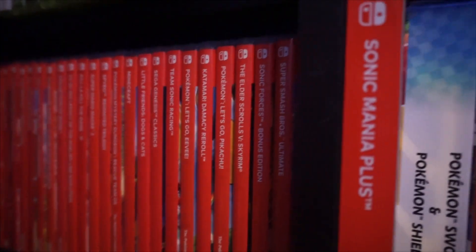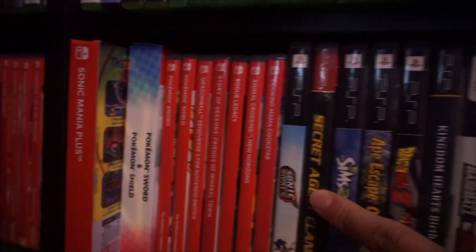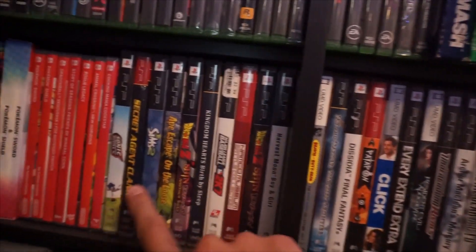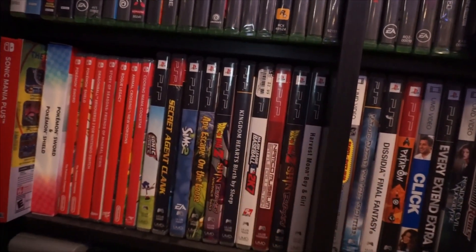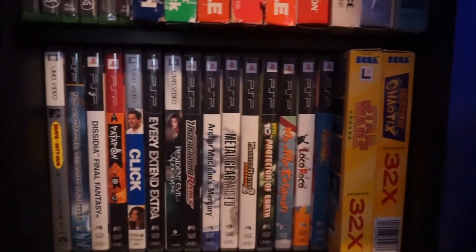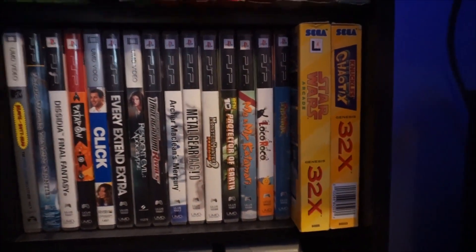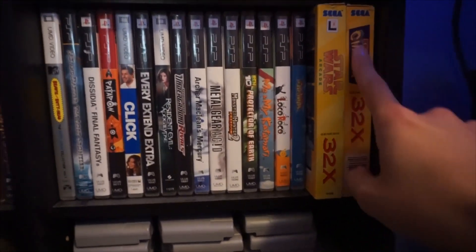Next to all those are the PSP games, which I don't have too many of. Mostly I got a PSP to play Kingdom Hearts on — I'm not sure exactly where that's at right here, but that's the game I really bought it for. I just collected some games that I liked over time and some that I don't, but that's okay. Some 32X games in box — I only have two, but 32X is really cool and I'd like to have more. I'm happy with having Knuckles Chaotix at least — that's a good one.